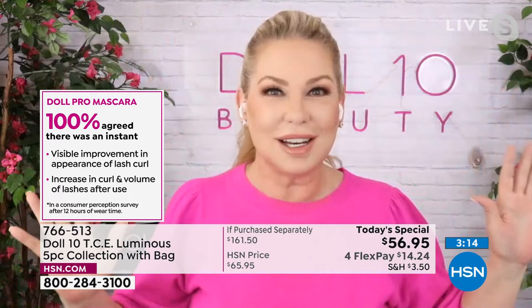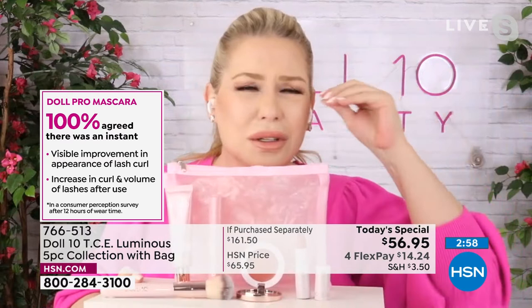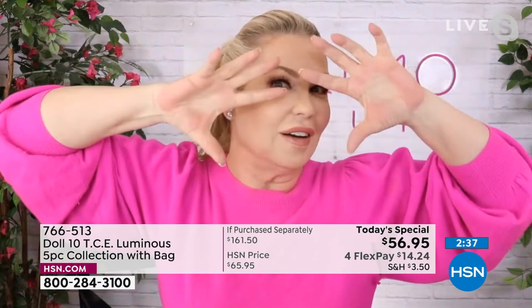I have been so excited about this today's special because everything in it is completely brand new. TCE, our number one foundation, just got a glow up. That brand new mascara you just saw on Emily — if you have nubs and stubs and little stick-out straights and you've given up — try this. It has an alpha helix design that finds every lash no matter what level of maturity. It's going to make them look young, healthy, and fanned out.